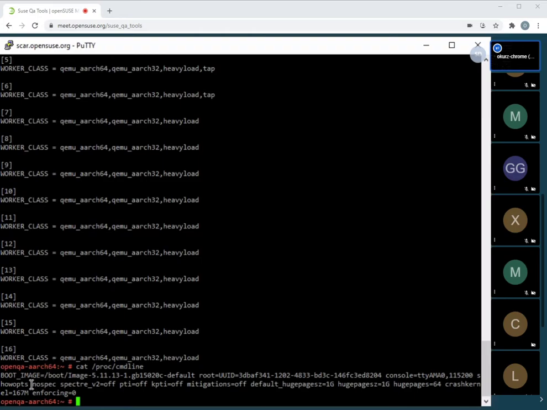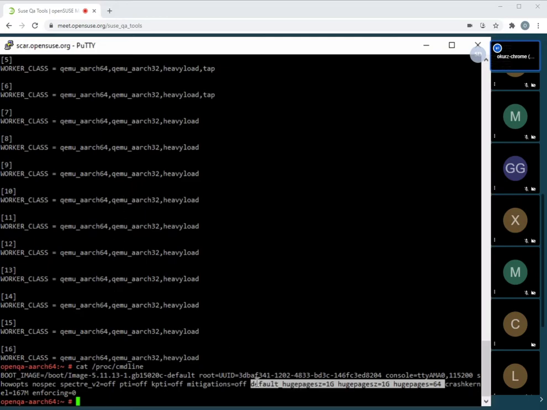For performance reasons, some security measures are explicitly disabled, and then here it shows how huge pages is configured, which then allows to run QEMU in this way.